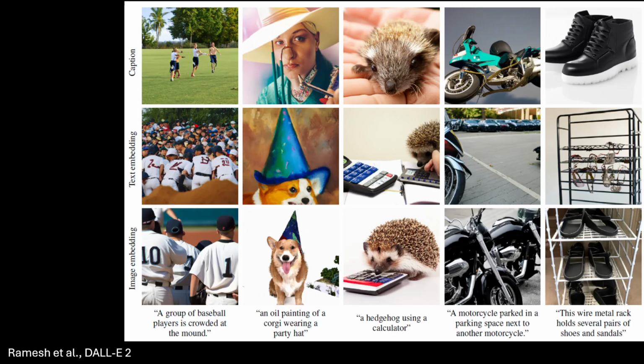And so early algorithms had a hard time cementing the image that was generated to the prompt, right? So for example, this says an oil painting of a corgi wearing a party hat. Originally you might get something like this, and then as you include text embedding, you get things that look more like what you want, right? Again, this is very hand-wavy. If you take my class, we'll get into this a little bit more precisely.